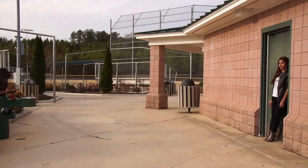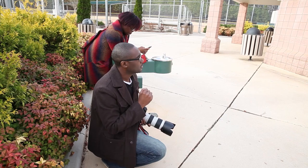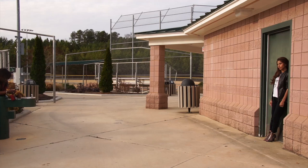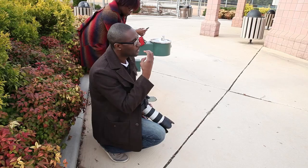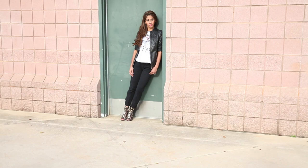This time, I wanted to be really strong, your expression on your face. Because this is supposed to be like, I don't know what it's supposed to be like, but I'm trying to get something. I don't know what it is, but just make your expression strong. Don't frown your eyebrows. Just turn your head how it was before. Yeah, just like that. That's perfect. Relax it. Let your hands fall.